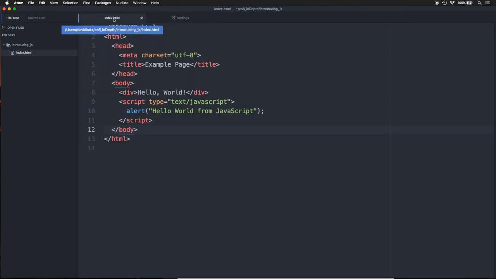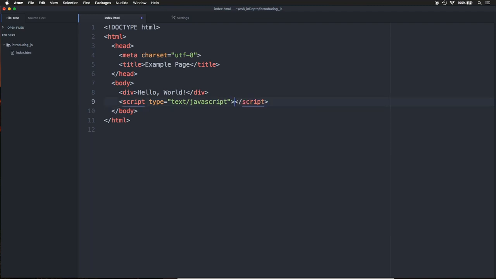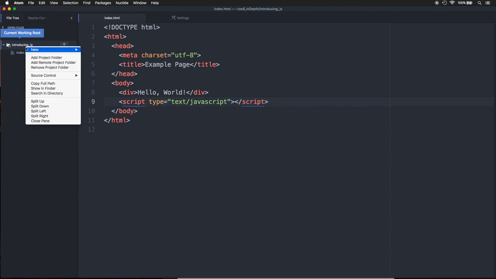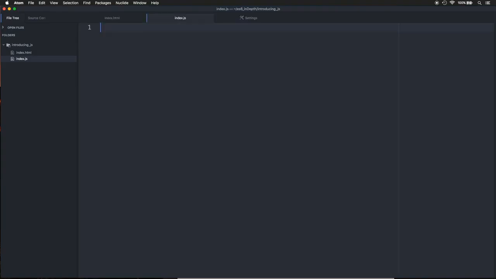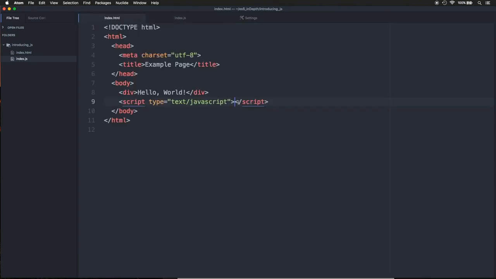Great. Now, if we added all of our JavaScript within the script tag within our HTML document, our code would get significantly large for HTML. Luckily, we can write JavaScript files right within our folder and include references to them with a script tag to include their code. So first off, go ahead and delete that alert. We'll make the script all in one line. And now we'll add a new file right next to index.html called index.js.